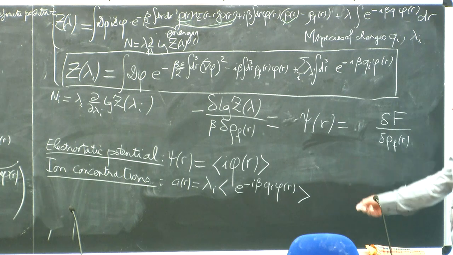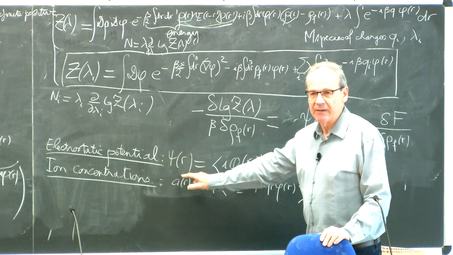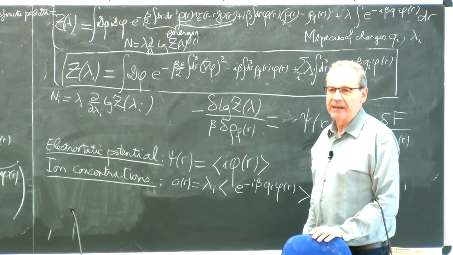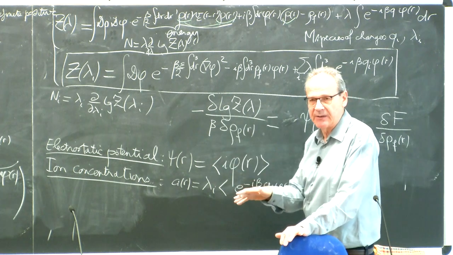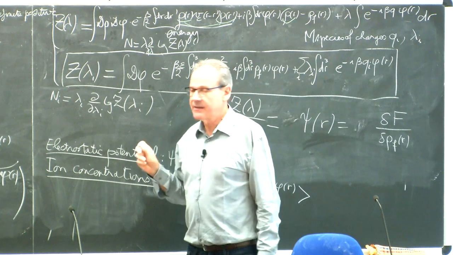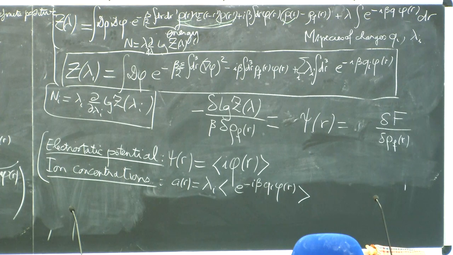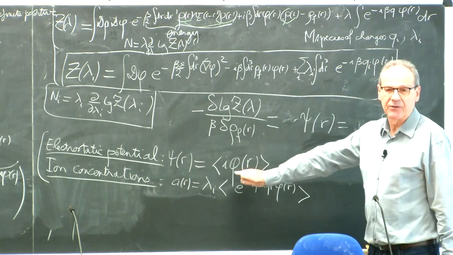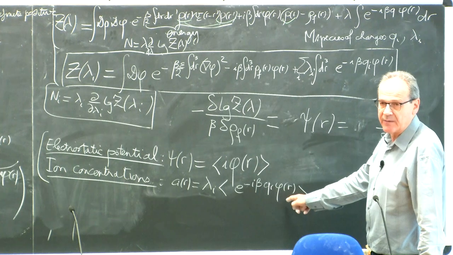In the case when we looked at the Poisson-Boltzmann equation, you remember there was no factor of I because, of course, we have seen the electrostatic potential is really related to I phi. And in the case of Poisson-Boltzmann, when we did the derivation, we saw that lambda I is the kind of bulk concentration of the ions. So here, lambda I is not the bulk concentration of ions. It's really the fugacity of the charges, determined by this property. So this is the ion concentration. And from this, of course, you can calculate everything. Correlation functions of the potential will be correlation functions of I phi, and correlation function of the concentration will be correlation function of e to the I beta q phi. Okay?